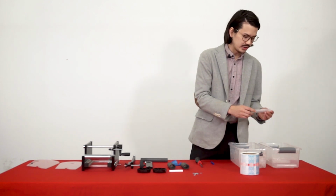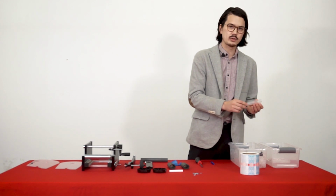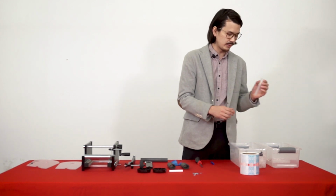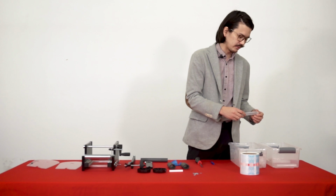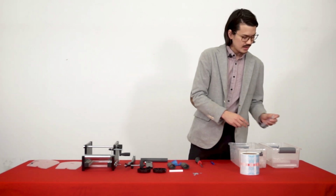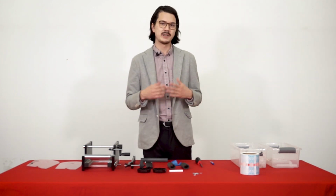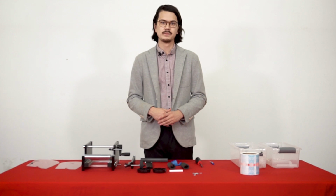These ones are slightly cheaper tubes made overseas. They're pretty good, but they're not going to be straight every single time. So I took out some of the worst offenders from a batch in terms of how curved they were, and we're going to try them out on the machine, see how they perform. So next up, we're basically just going to show you how to put everything together, and then we're going to get into labeling some tubes.